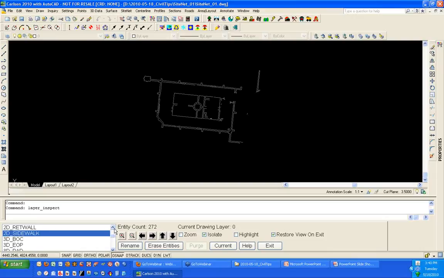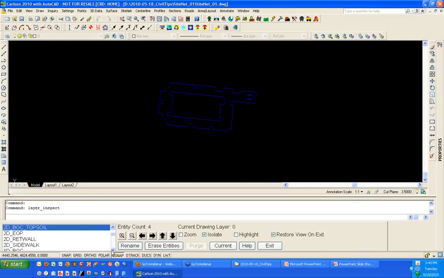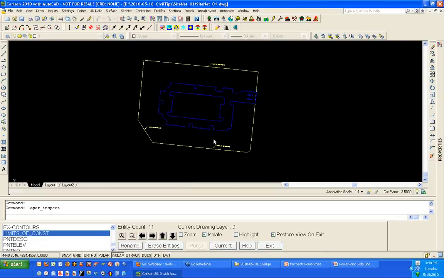Now I'm going to use SiteNet to determine the amount of topsoil that I'm going to need, being able to remove a foot, replace half a foot. And in order to do that, I've created another layer that is defined with the back of curb and my limits of construction.